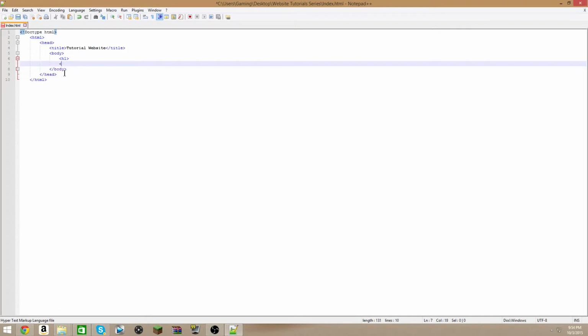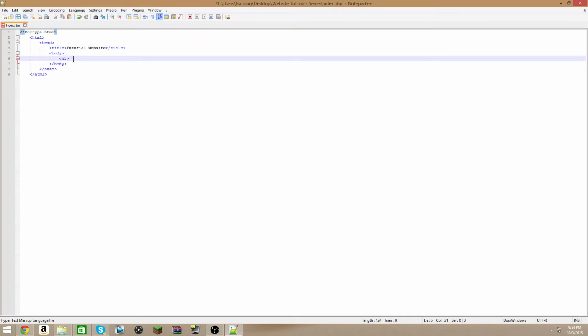So real quick, I'm just going to delete all of this, and we're going to go in between these tags, and we're going to put the text hello world. Next, we're going to do a slash h1 and close the tag and save that once again. We'll reload the page, and now you can notice there is some text that says hello world.